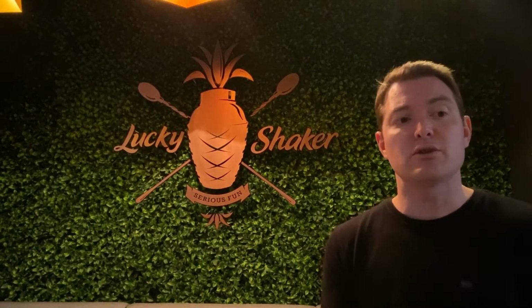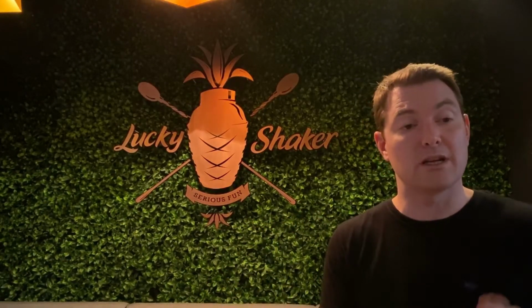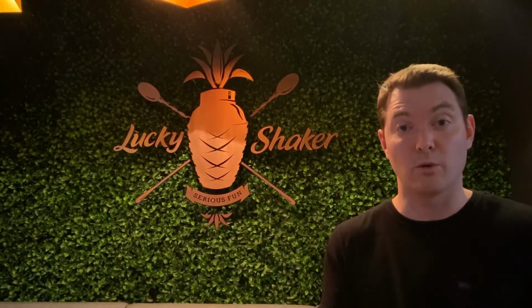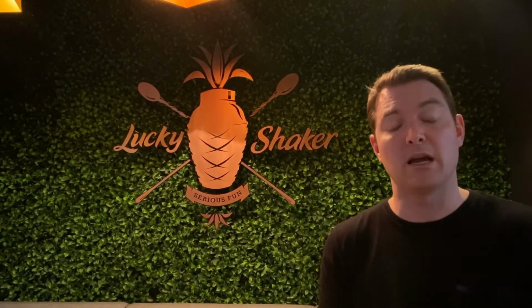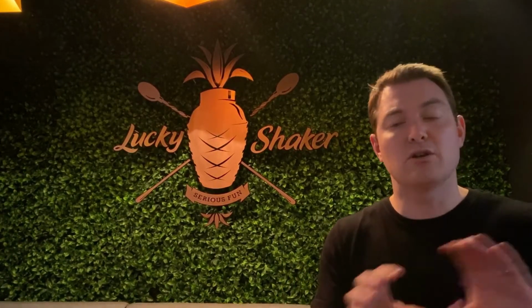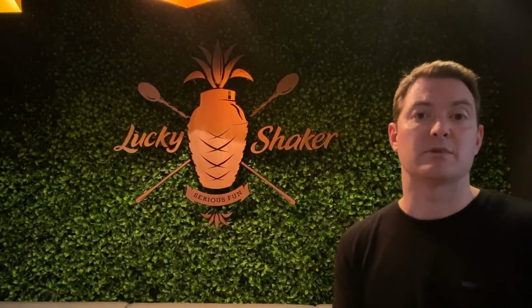So interestingly enough, the brand Singleton showcases a different variant in different parts of the globe. Glendullan in particular, I think, is for the US market, whereas if you try Singleton in Asia, for example, you'll probably pick up a Singleton of Glen Ord, and if you're trying it in Europe and Africa, you'll generally be doing the Singleton of Dufftown. So interesting, they use different whiskies for different flavor profiles based on different markets, because obviously people are drinking different whiskies in different parts of the world and enjoying slightly different palates.